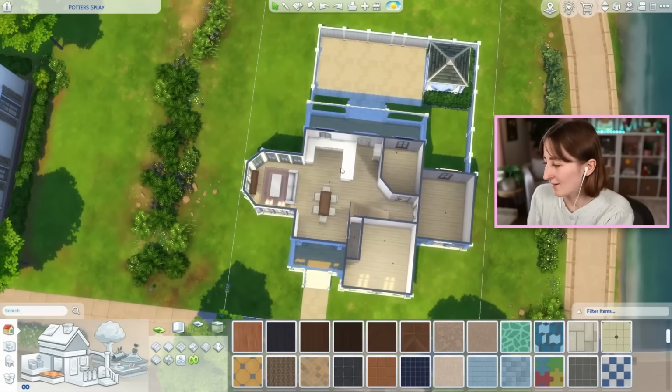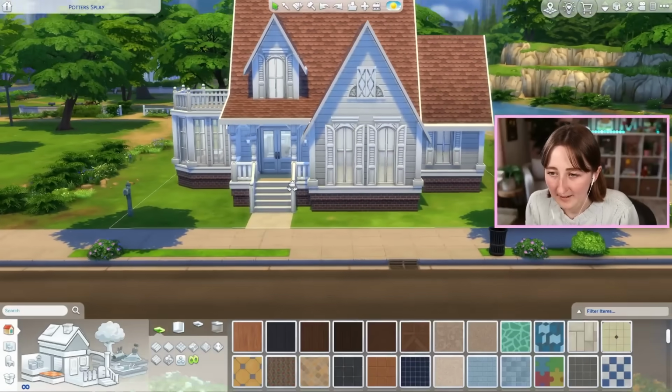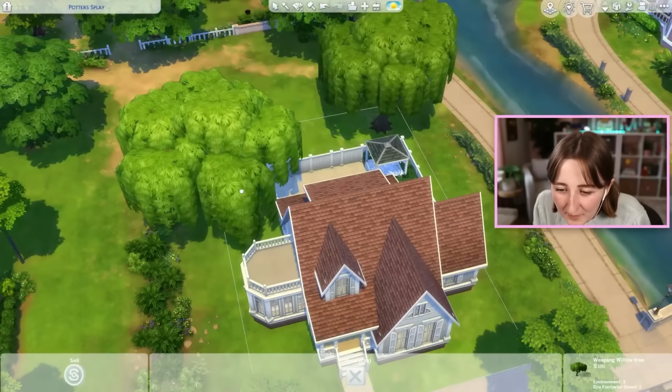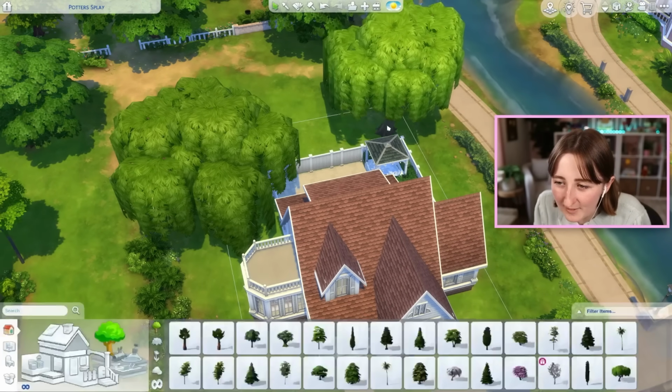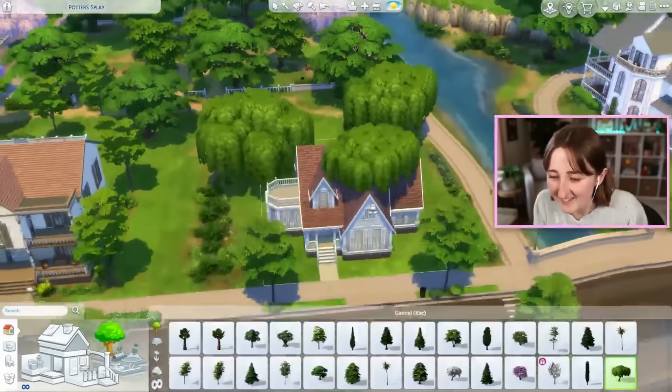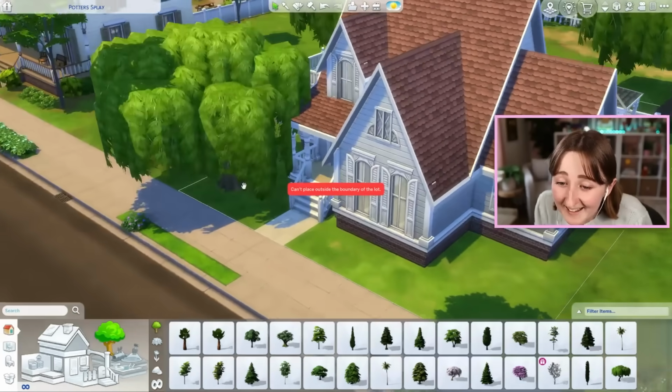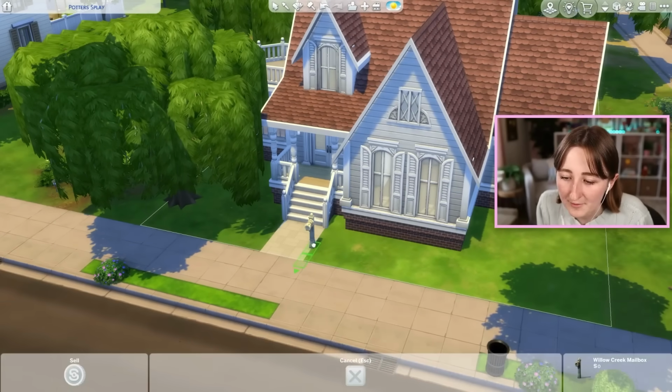I'm gonna come back to the outside. I'm not that worried about the backyard right now, I'll be honest. Although saying that, I wanna get some of these pretty willow trees. I don't really use these very often because I feel like they're kind of a lot. Like it's a commitment to put one of those in your Sim's yard, but they're pretty. And it's supposed to be Willow Creek, so I feel like I should use it.